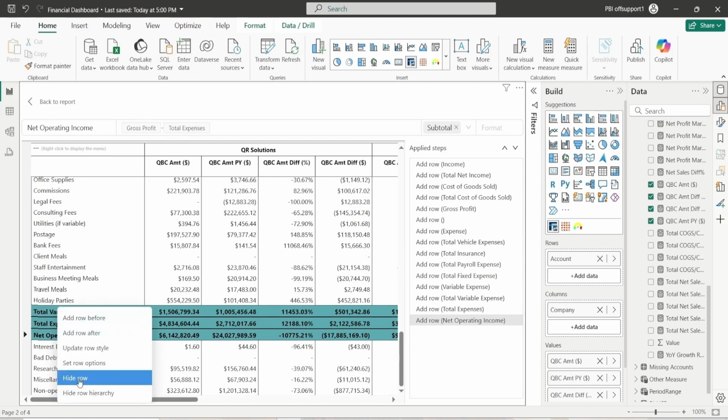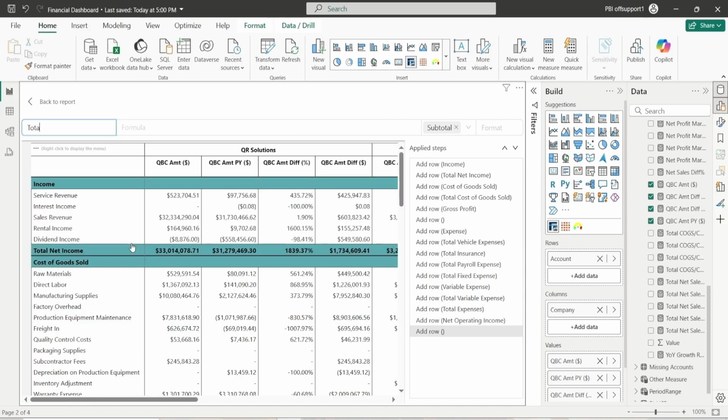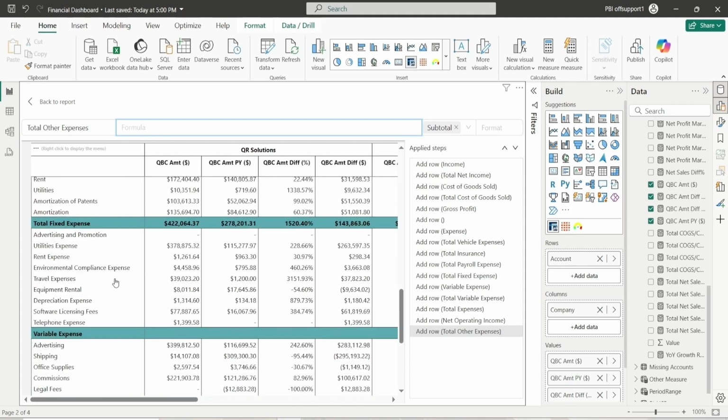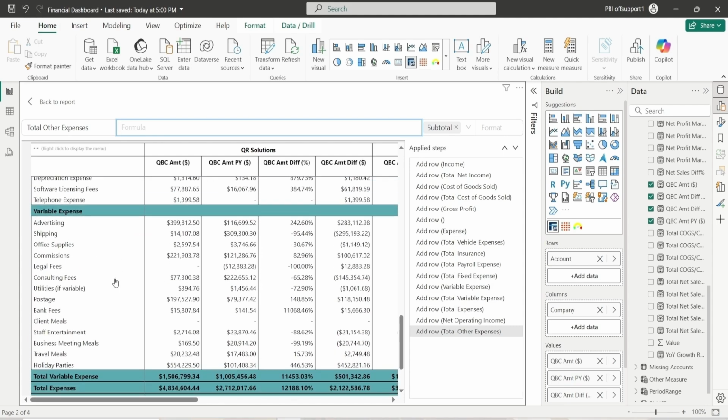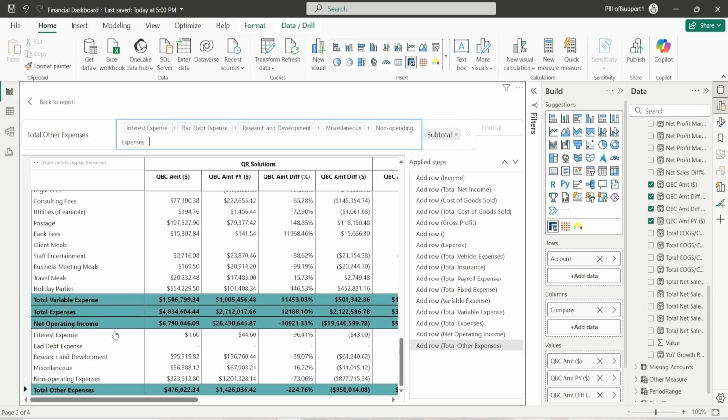So after non-operating expenses, right click and add row after total other expenses, and for the formula just add the remaining accounts in that, and we get the values.